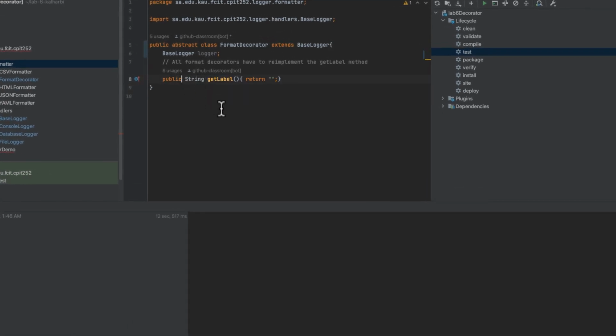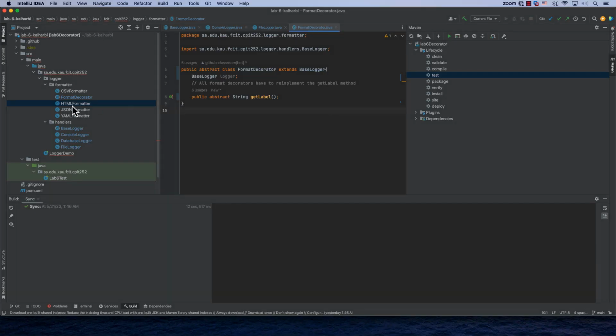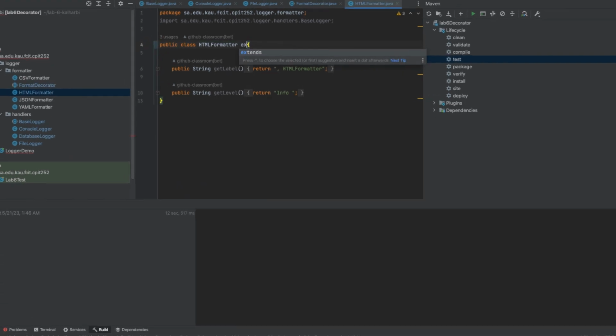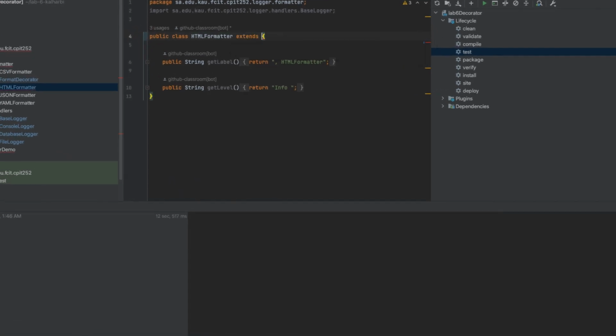And for this method, the get label, we want this to be abstract, right? So we want to force the concrete formatters to specify the level, right? So let us extend that format decorator here.